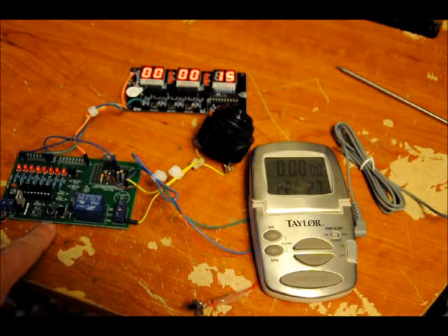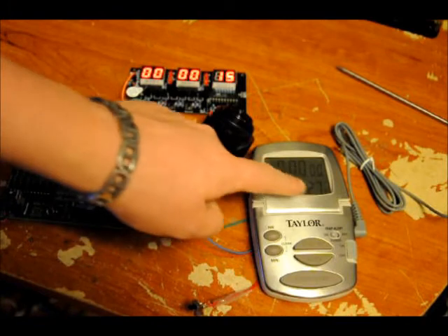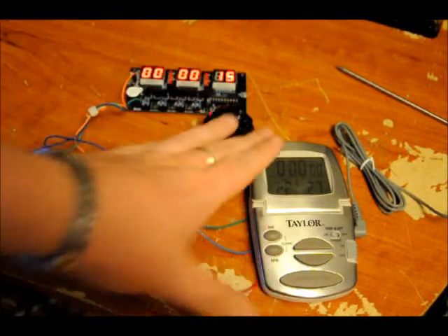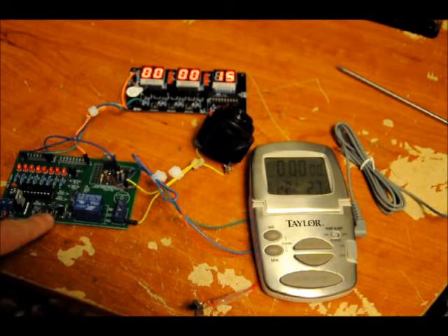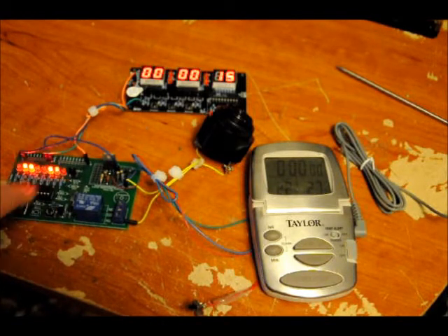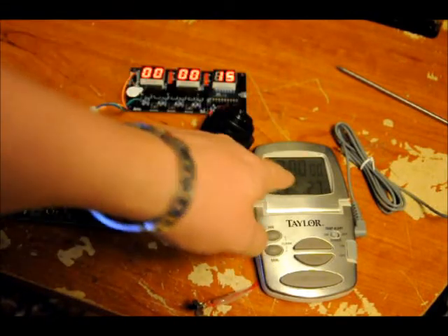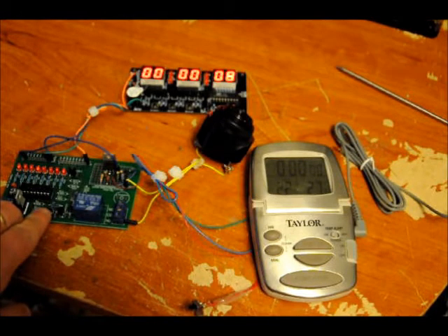Once I press the select button on the main board again, it basically says now we're waiting for a change coming from the thermometer or the clock. If the clock goes off, the alarm will go off. If the thermometer goes off, the alarm will go off. It's a very loud alarm. I'll press the program button on the main board to arm it, then press the middle button on the clock one more time. Once that time elapses, the alarm will go off until I press and hold the program button again on the main interface board.